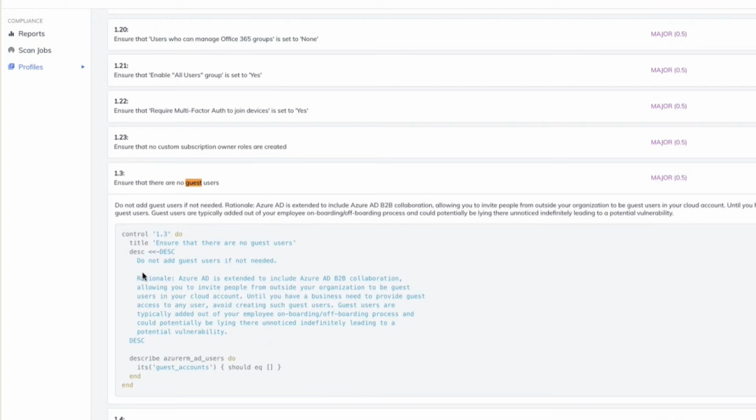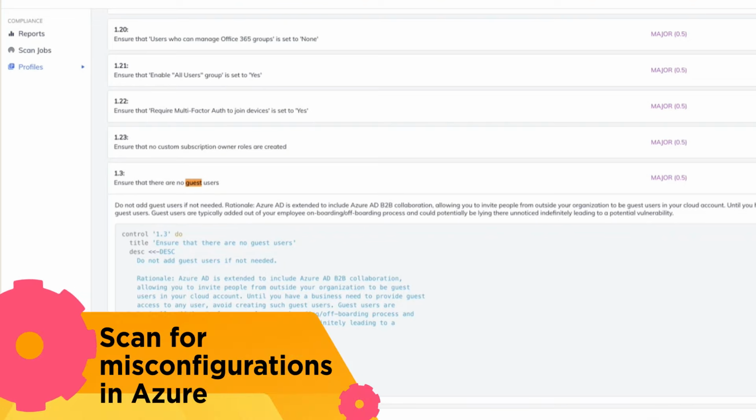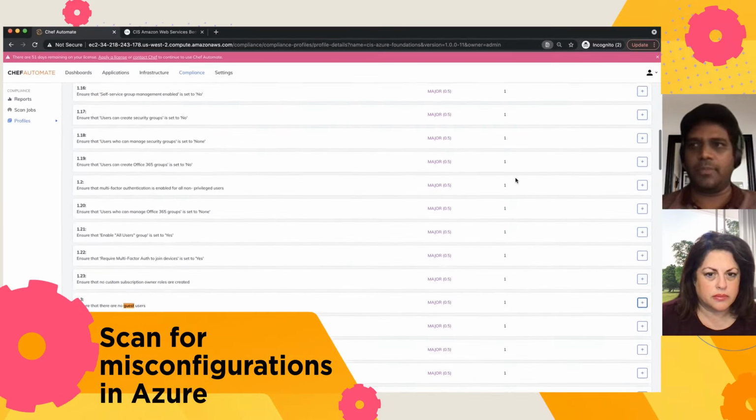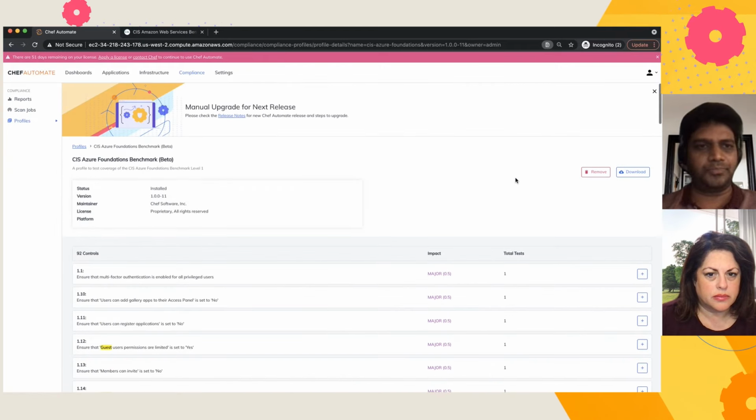The inspect code runs at the backend, iterates through each of the users within your Azure Active Directory, and flags an error if there is a guest user as part of your Azure AD. So this is just one example from the Azure CIS benchmark.